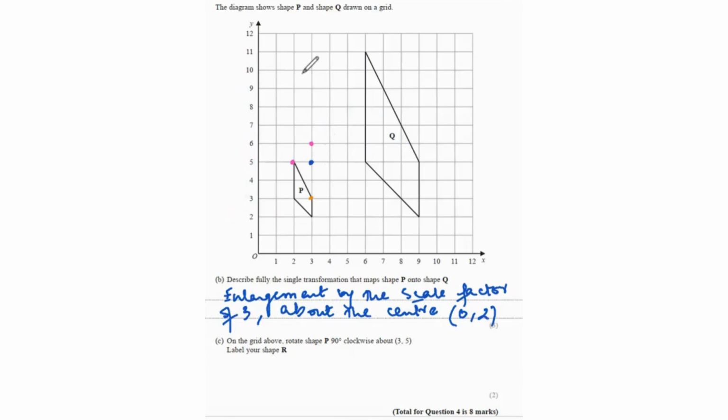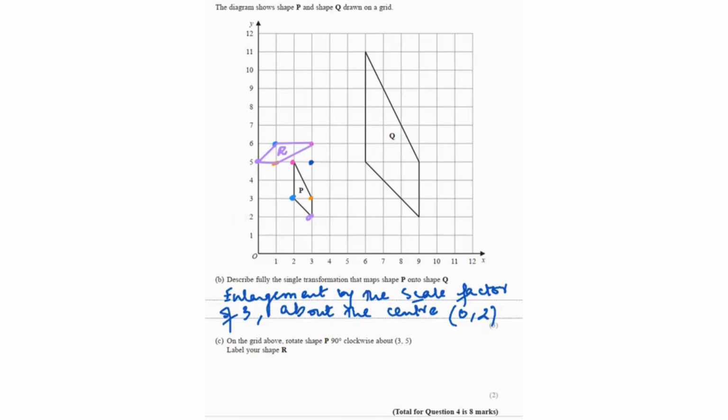This orange point is 2 units vertically from the center. Now it's going to be 2 horizontal from the center. So that means it's going to come over here. Then, so this one is 1 horizontal, 2 vertical. So now it's going to be 2 horizontal, 1 vertical. So over here. And the last point, this is 3 vertical. Now it's going to be 3 horizontal. So this is your image. And this is called R.